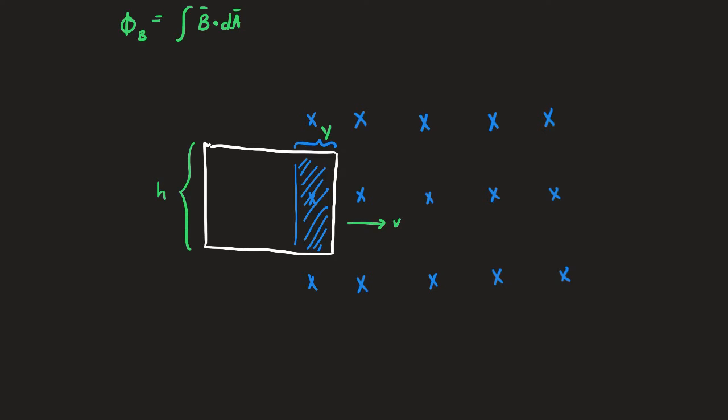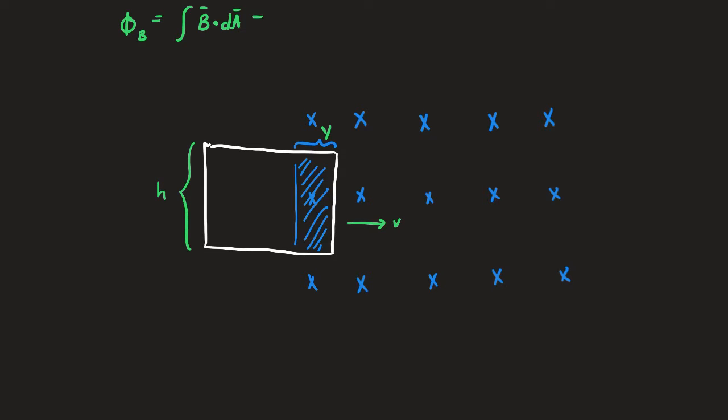Now, I want you to understand something. It's easy to get this next part confused. Calculating the flux is different than calculating Faraday's law. Calculating the flux is looking at a single instant in time. I'd put that in your notes too, that we are freezing everything. We're not worrying about what's changing or how it's changing right now. In this calculation of flux, we freeze everything. So it doesn't have a velocity right now. At this instant, it is in the magnetic field a distance y. And that's all we know. We'll deal with how it's changing later.